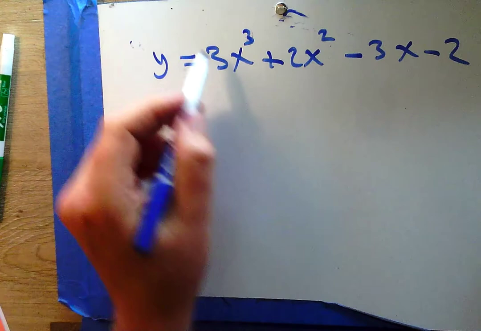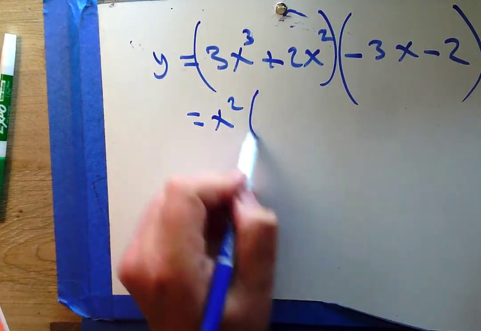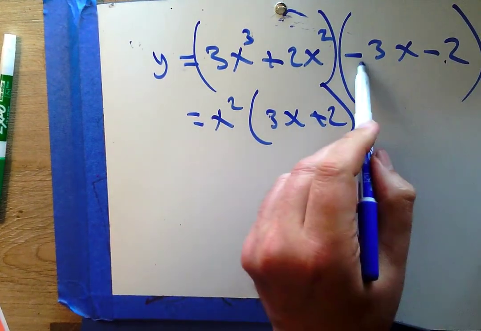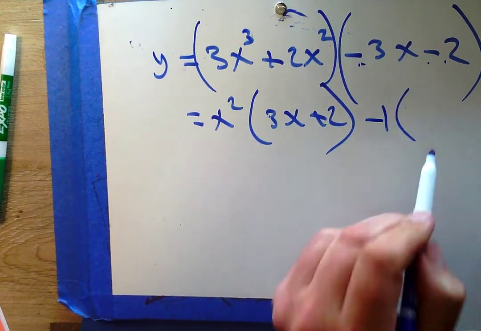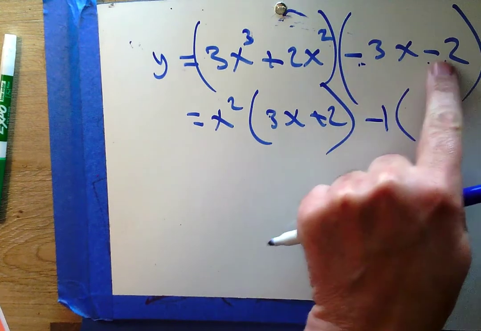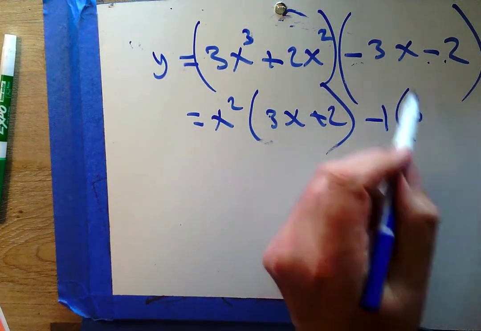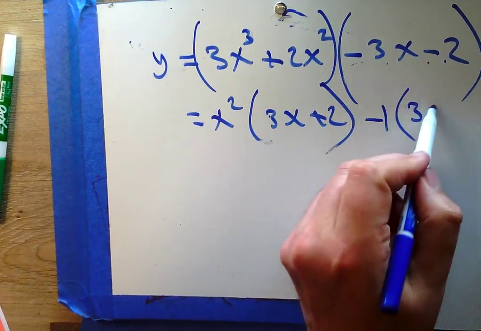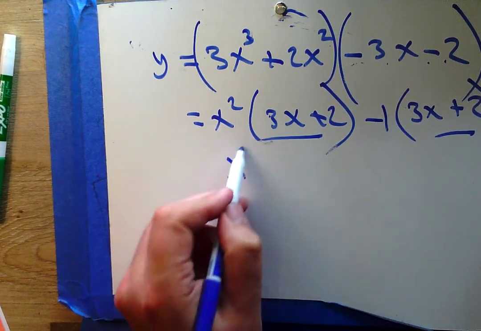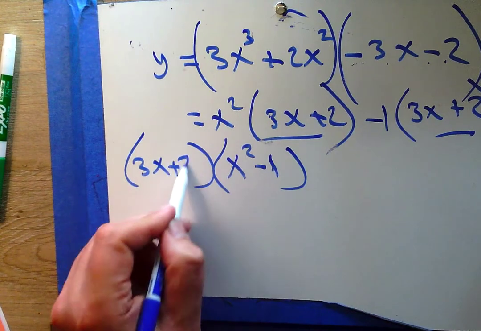Okay, so good, grouping, definitely. Pull out an x squared, and then I get 3x plus 2. And here, I'm going to pull out a negative 1, because remember, I want this to be the same as that. And right now, I see these signs are opposite of these signs. So if I pull out a negative 1 from each of these, if I divide each of these by negative 1, I'll get that. These are the same. So now I have x squared minus 1 times that common factor 3x plus 2.